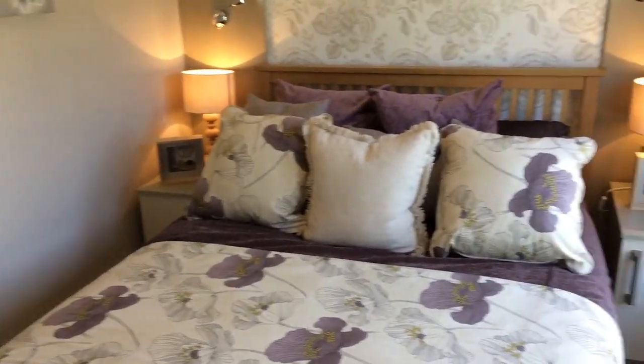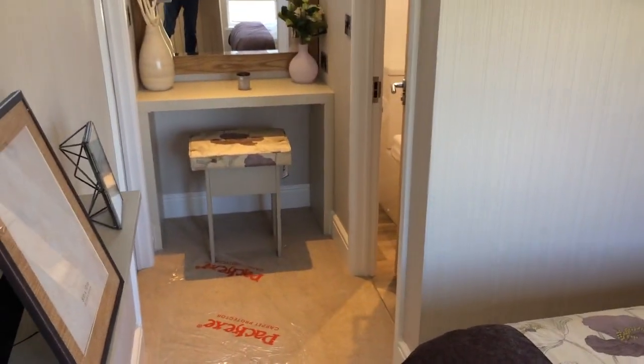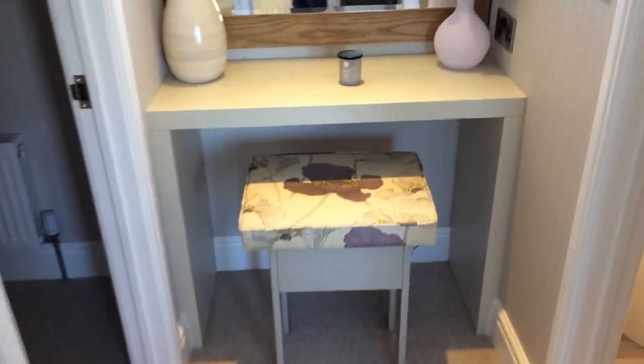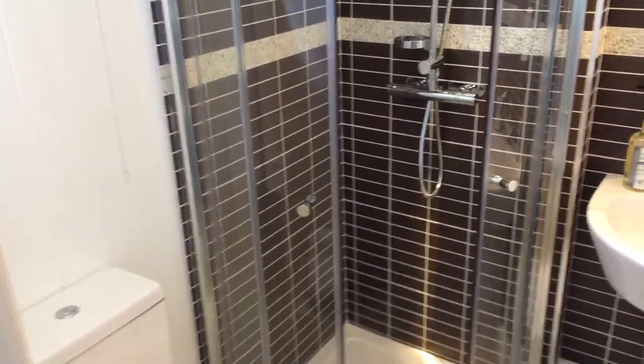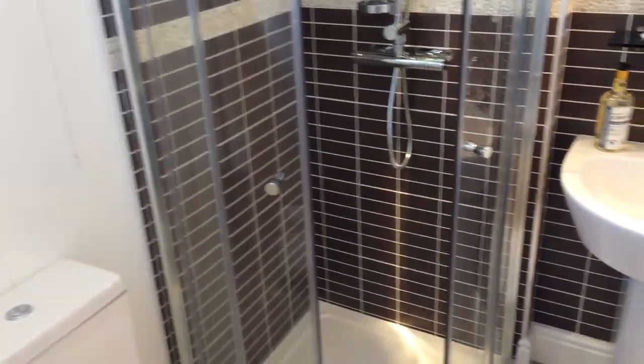Now into the master bedroom. This room is just lovely — as soon as you look in you can see how much light there is and how roomy it all is. We've got cupboards either side of the huge bed, and we've got a dressing table over here too, and a walk-in wardrobe, which is a really nice feature. And of course this bedroom has an ensuite, and it's so roomy — it's almost like another family bathroom. So it's a really nice feature too.